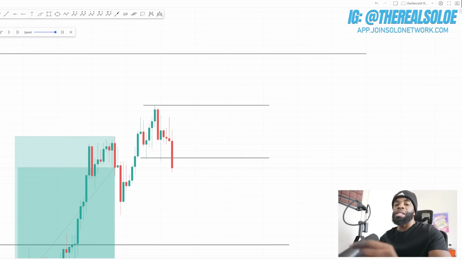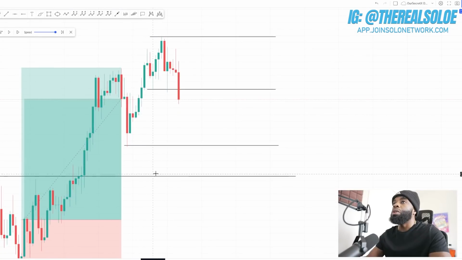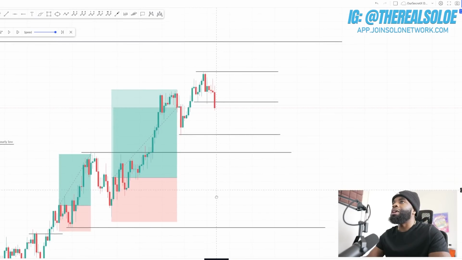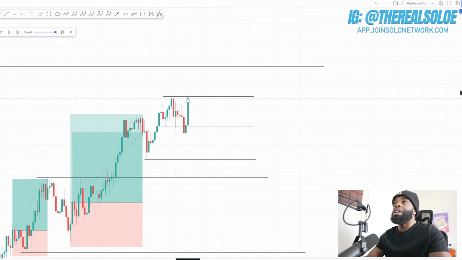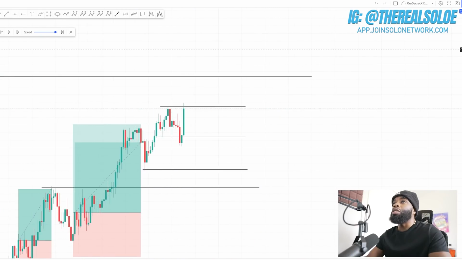So we got a break to the bottom. That means the market could either come to this low here, or to this one. I thought I actually had another low. There we go, to these lows down here. So we're just going to see what happens. As you currently see, we actually got the move to the upside. So what does this mean? We can actually do another 1 or 2 trade.